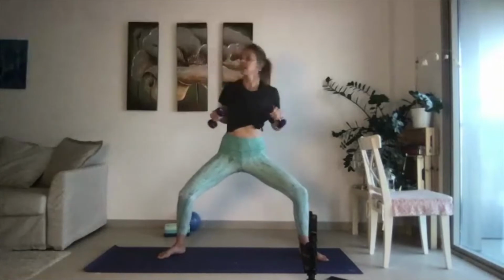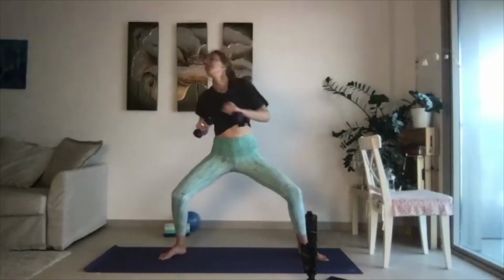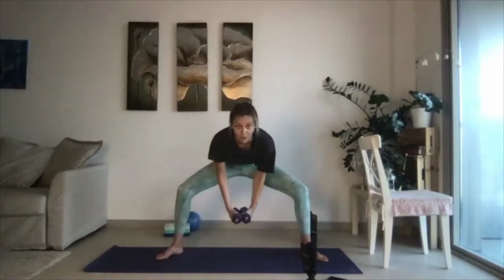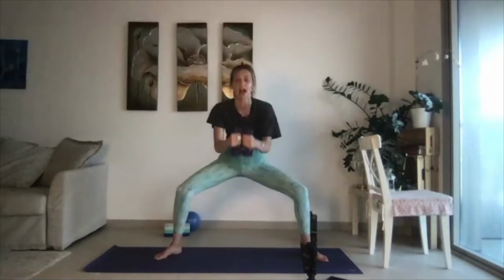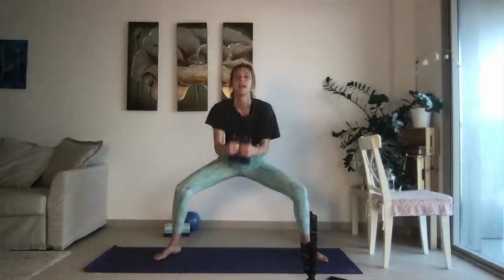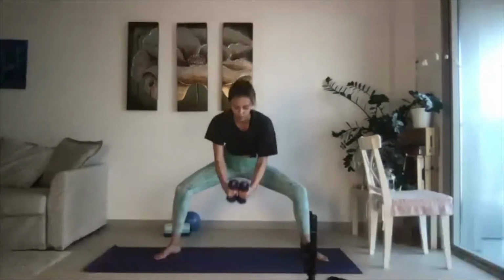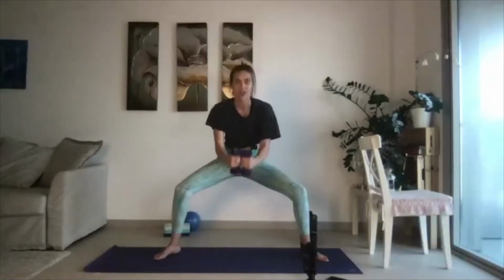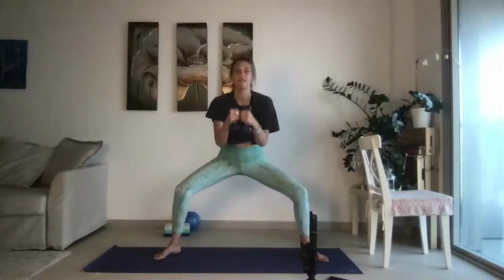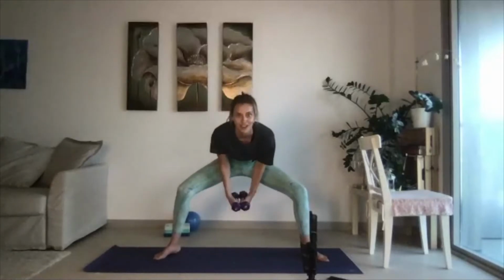3, 2, and 1. Come all the way back, place your weights together. Hinge your body forward. We're going through that deadlift, okay? So lifting up and then hinging forward. Move slowly. You don't need to swing it super high. Just make sure you're keeping your back safe. Try to keep the bend in the knee if you can. Yeah, nice work, you got it.